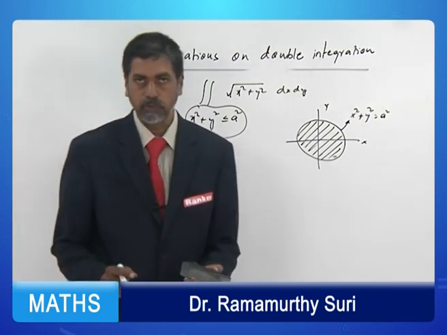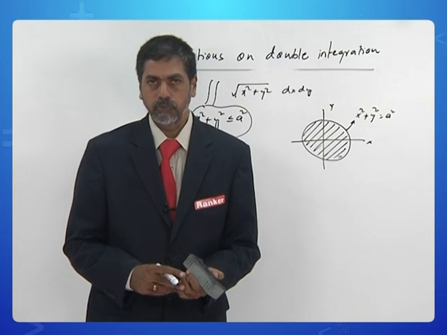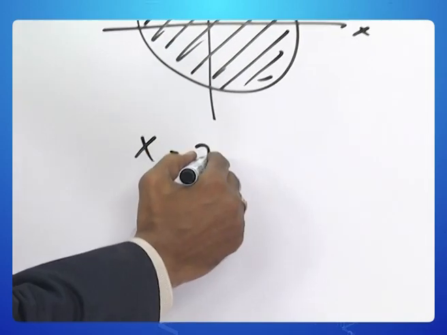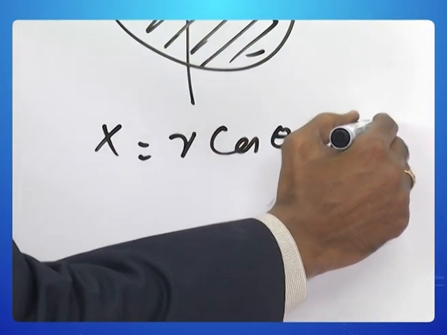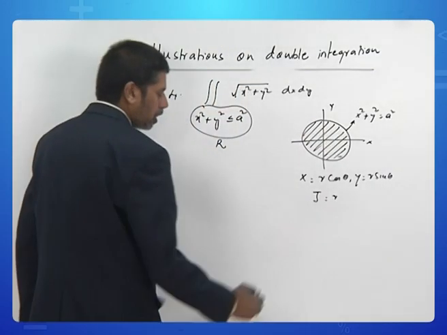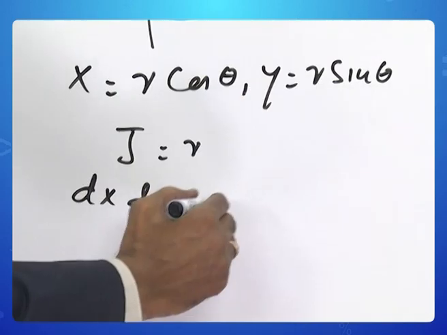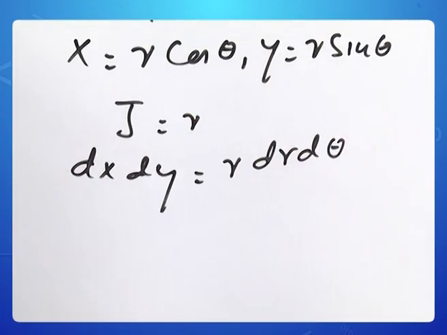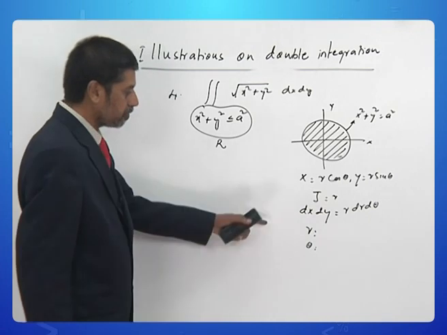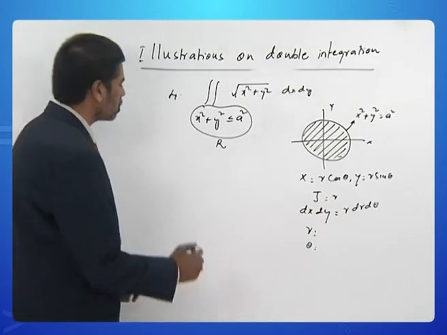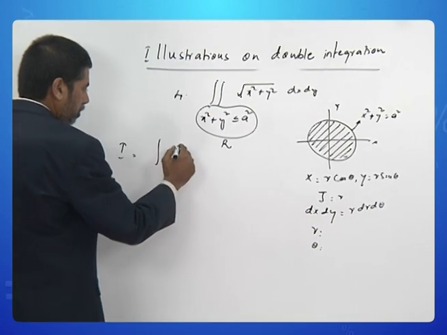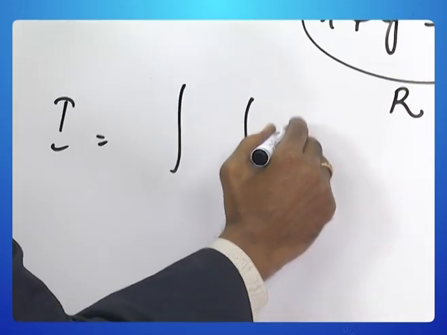Now this is an ideal problem where we can convert into plane polar coordinates. Alright. So using the transformations, x is equal to r cos theta, y is equal to r sin theta, with a Jacobian r, which means dx dy gets transformed into r dr d theta, which means the limits for r and theta will have to be determined. That is because the given integral is now getting converted into a polar double integral.